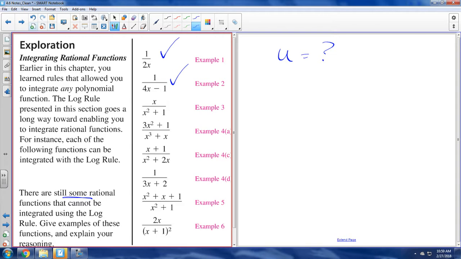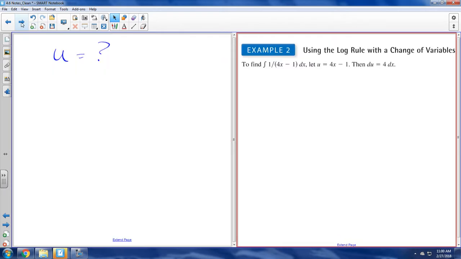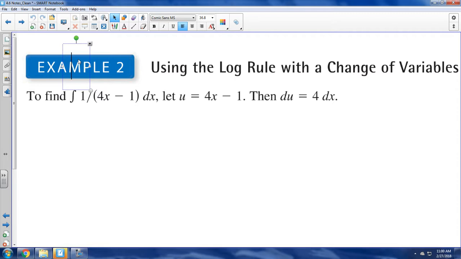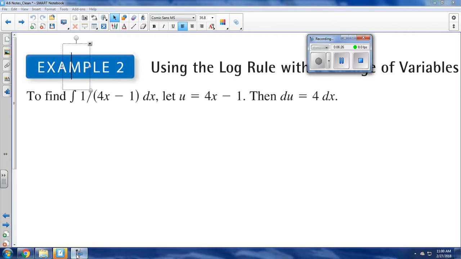Okay? There are some fractions, rational functions, that you cannot integrate with the log rule. Maybe you could think of one that wouldn't work. But what you notice is that if this is third power, this is second power. This is second power, this is first power, right? Most of the time. Not every single time, but that's a general rule of thumb. As you get down to the bottom, they get a little harder. All right, let's do another example. So we call it change of variables instead of u substitution sometimes. You can call it either.